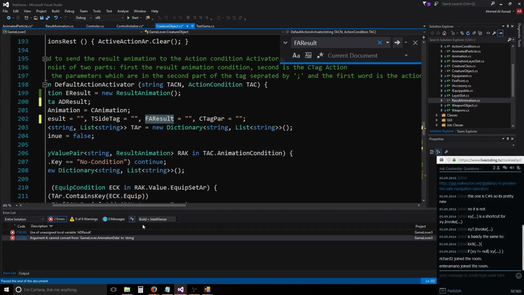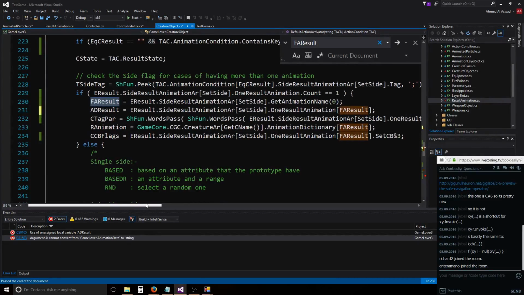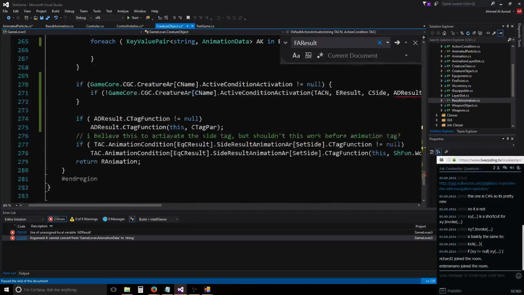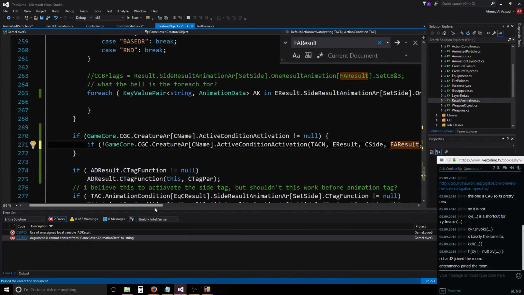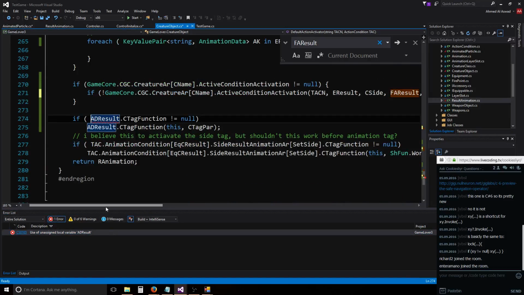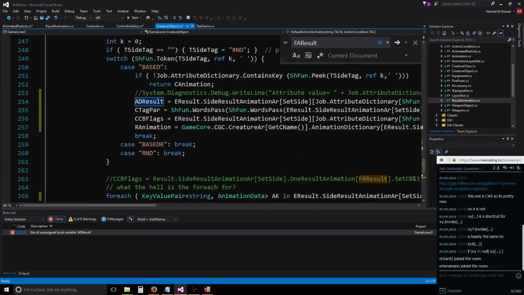Alright. Because this is a unique condition. When we have only one animation, we can get it easily, and that's why we have it in here. But let's go there and change this into this. I need to be calm with this guy.